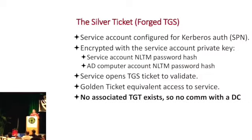Well, golden tickets seem pretty straightforward, but what are silver tickets? While a golden ticket is a forged TGT valid for gaining access to any Kerberos service in the network, the silver ticket is a forged TGS, which means that its scope is limited to whatever service is targeted on a specific server. The attacker needs a service account password hash, maybe using Kerberoasting, as we did earlier.